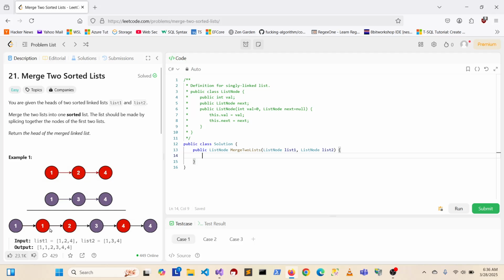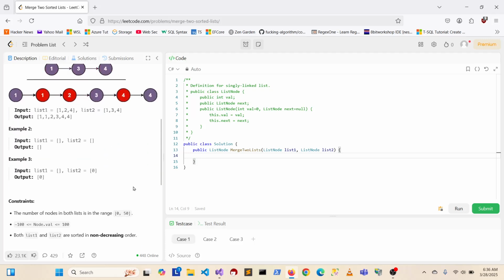This is important. Don't just try to splice these together using one of these. At first, I thought that's what it was. That makes it a lot harder because you end up with a lot of little pointer manipulations here. But with a third list, this is pretty easy. But if you don't know linked lists, then you're going to have a hard time with it. So go learn that if you don't know it.